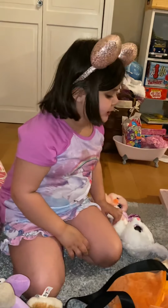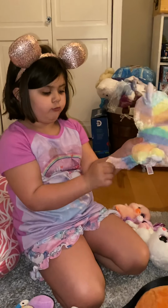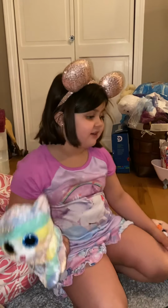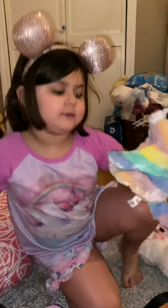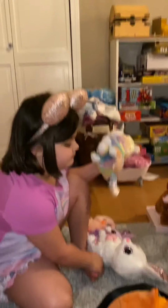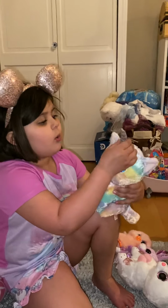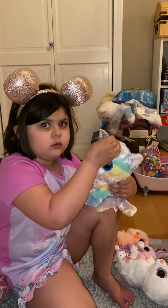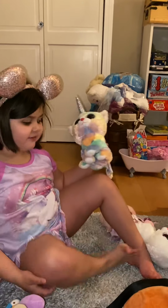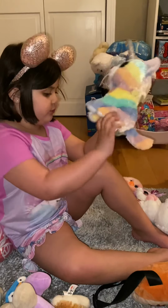So next one we're gonna do is the rainbow family. So this is Kitty, a little rainbow tail. I know, I'm gonna do this stuff first. Yeah, my mom's telling me to do that stuff, but I want to do this stuff first. This is the little thing. It has a little rainbow tail. And has a little horn. Oh my god. Mom, stop telling me to do stuff. Okay, so this is the one that I like too.